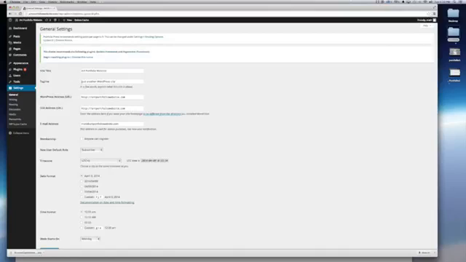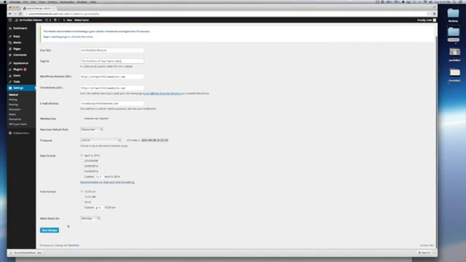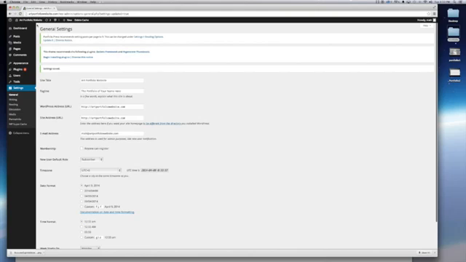And the first thing we're going to do is take care of that statement, just another WordPress site. So right underneath your title, there's a tagline there, and you can change that tagline to whatever you want. In fact, you can just keep it blank if you want. For this demonstration, I'm going to put the portfolio of your name here. So maybe you fill that in with your name there. And then once you've done that, go down and make sure you click the Save Changes button.